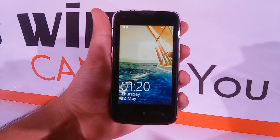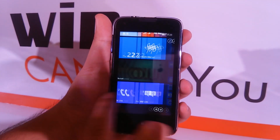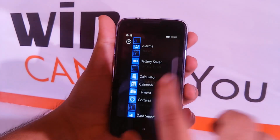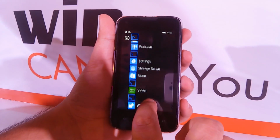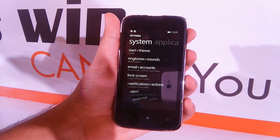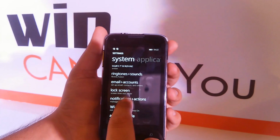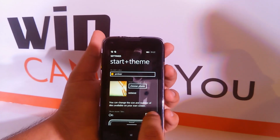The phone runs Windows Phone 8.1 OS, which was announced at Microsoft's Build Developer Conference a few months back, but doesn't have any additional custom Micromax apps on it. The overall usage experience is quite smooth and fast, and you might want to prefer this device over, say, a low-budget Android device which starts to slow down after about 2 months of usage.